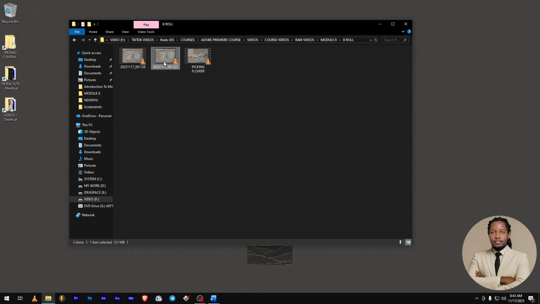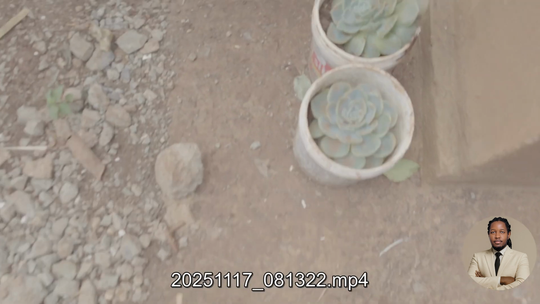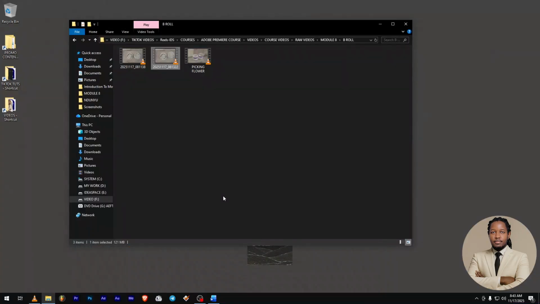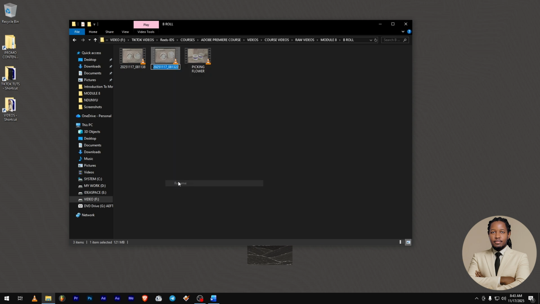What about this one? Let's open it. Flowers. Then more flowers. I think that is how this was described for me. It was showing those two separate flower vases positioned in different parts of this entrance porch. So we're going to watch the videos and you'll get context, yes? So let me just name this one all flowers.